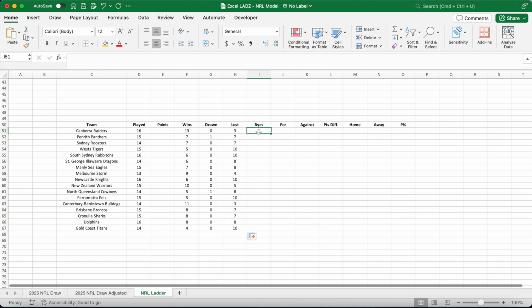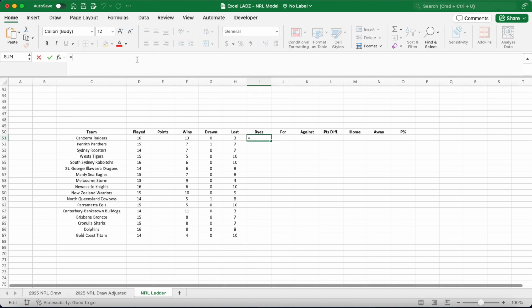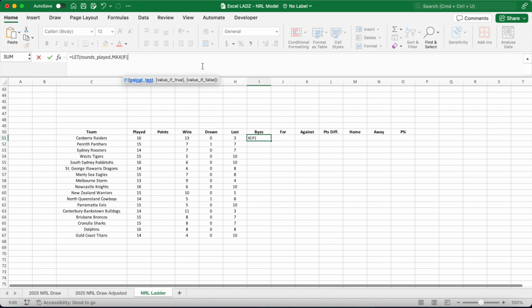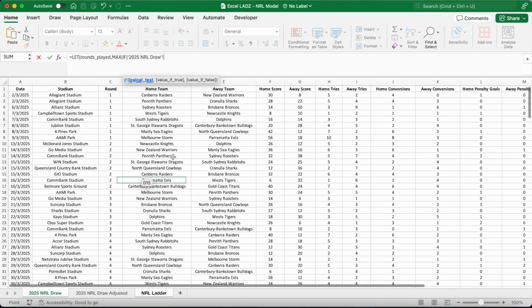Now, the last column to calculate before getting the points for each team is the number of byes a team has had so far in a season. And to do that, we'll have to use a LET function with the first name being rounds_played. And we'll define this using a MAX function. Within that, an IF function.